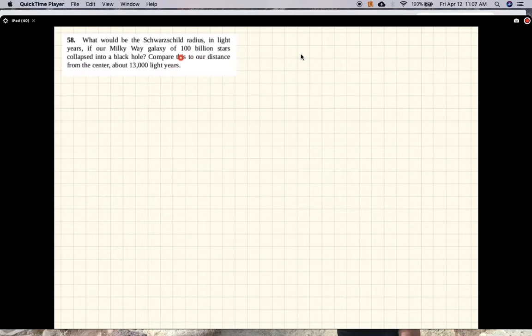All right, so what's not stated is that I think there are more stars than that, but the mass of each star we'll assume is one solar mass. Okay, so that's what we're going to say. The mass of the galaxy is 100 billion, which is 10 to the 11 solar masses. Here's the symbol for the mass of our sun, and the mass of our sun is 2 times 10 to the 30 kg.